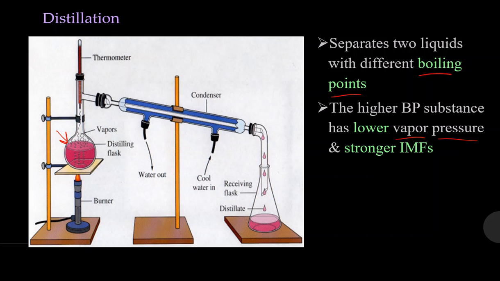The problem, though, is that if you're doing regular distillation here, a lot of times there's going to be vapor pressure in there from both liquids, regardless of whether or not they have differing boiling points. So in order to completely purify the substance, especially if they have closer boiling points, you use fractional distillation.